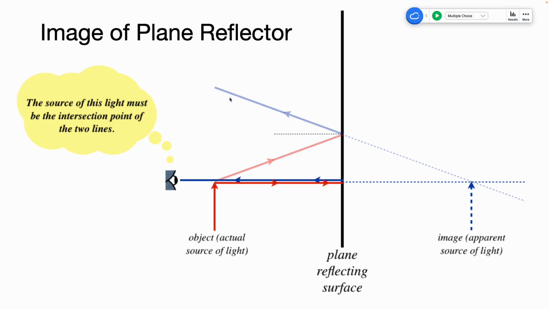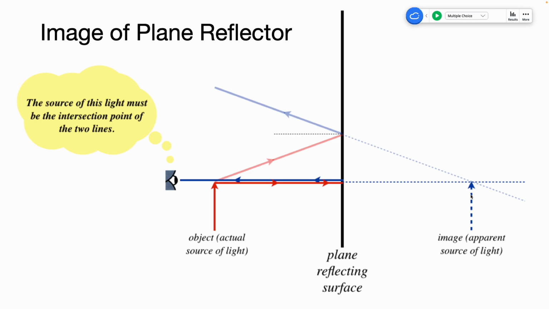So if you combine the information, the light comes from somewhere on this dotted line, and that point is also on this dotted line. So two lines make an intersection, which uniquely determines where the light appears to come from, which is not exactly where the light comes from. The light comes from here, but your eyeball will think that the light comes from here. So when you are looking at the mirror, you know your body is not right there. You are not in the mirror, but it looks like you are in the mirror because that's where the light appears to come from.